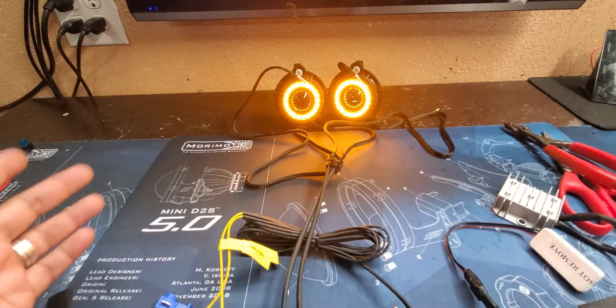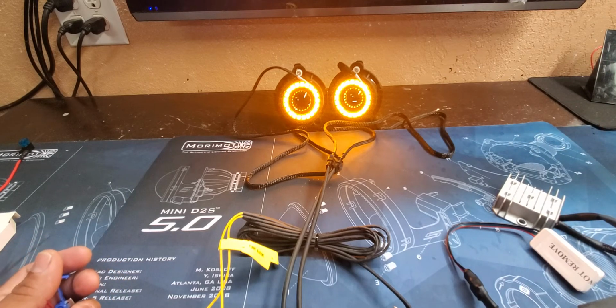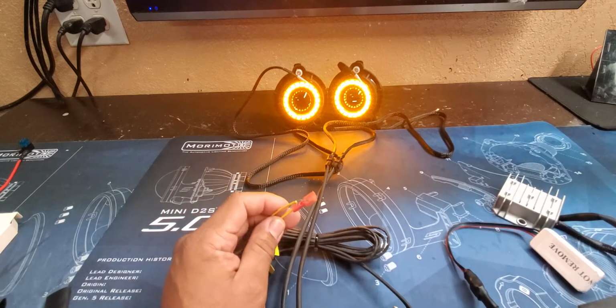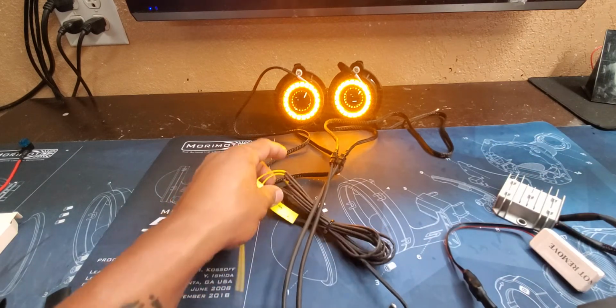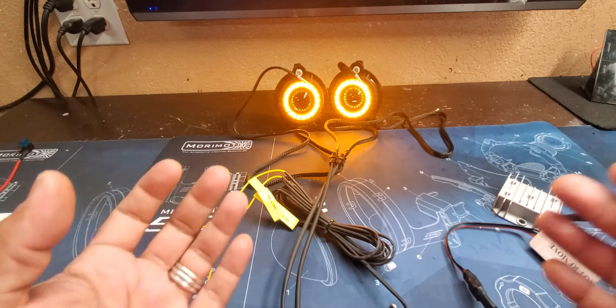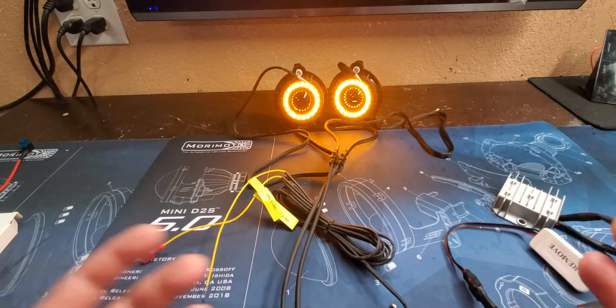So if you have questions about what specific wire, usually you can go on forums or you can go in your owner's manual and it'll give you a little more specifics for your application. So we like to keep these generalized because if we tell everybody to connect to a certain color wire and you don't have that vehicle, you're going to get lost because you're looking for that specific wire. So we try to keep it general and leave it up to the installers. We always recommend professional installation.